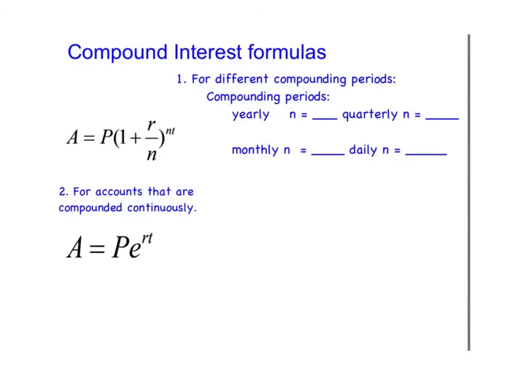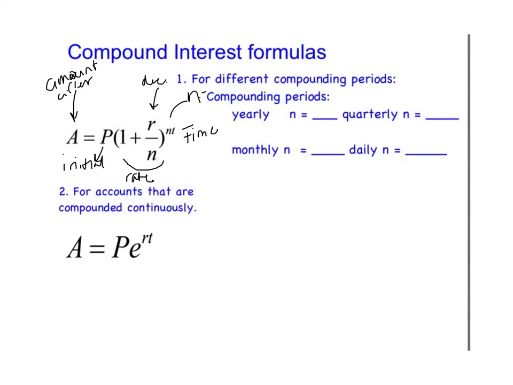You'll see here that A is the amount after. Remember, from this part right here, is the rate: 1 plus R over N. R is the rate that's given, usually in percent, so you want to change it to a decimal. N is the compounding period. This is the same N, the compounding period, and T is time, usually in years, but it can be any time if it's exponential. P is the initial amount.